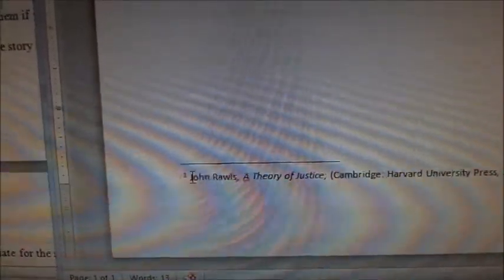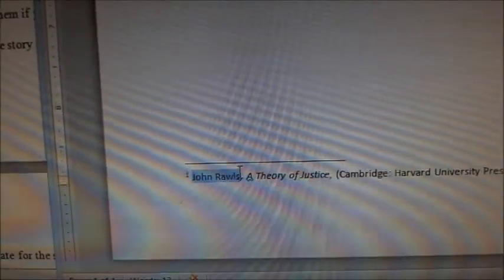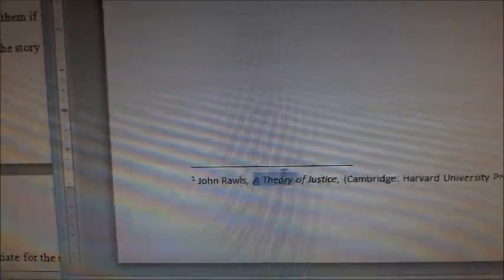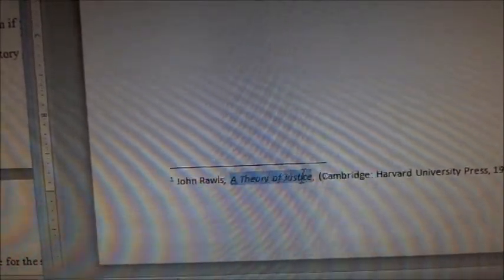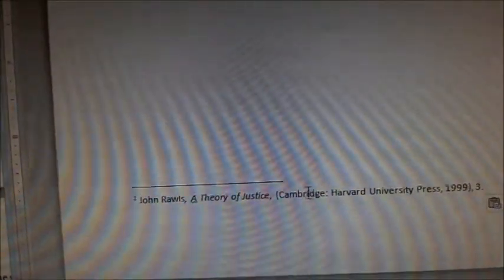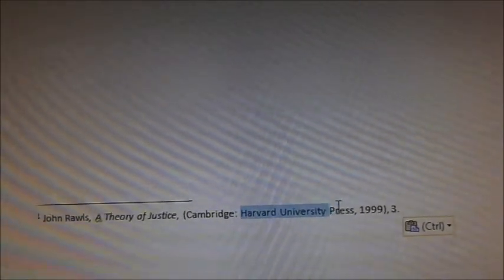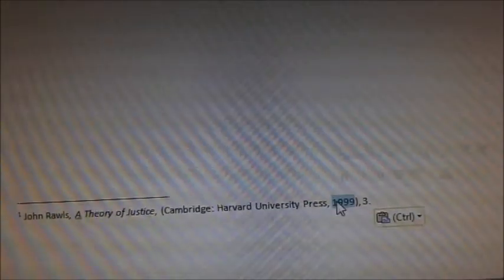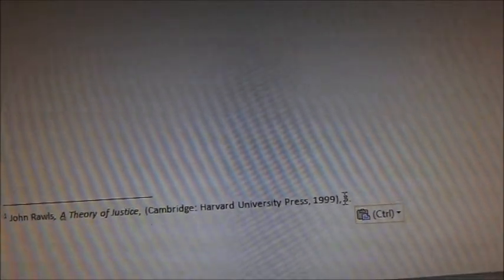But if it's a book, notice for the in-text citation you have author first, first name, last name, comma, then the title of the book in italics, then comma, parentheses, Cambridge, the city of the publication, colon, the press that published it, Harvard University Press, comma, the copyright year, comma, the page number. So if I got cheese from this source on page 3, that's what that would look like. Okay?